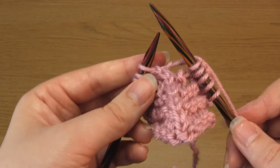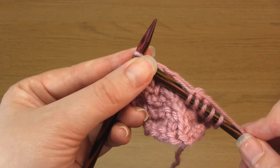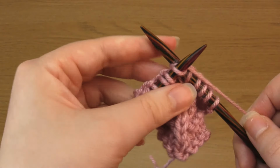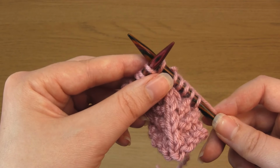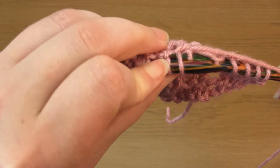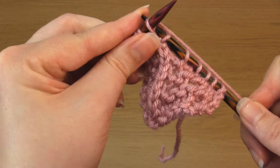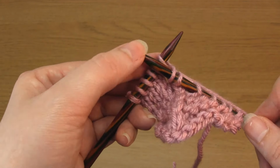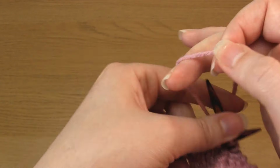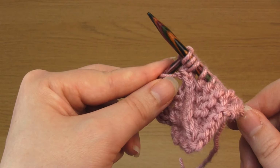And then you need to make a bobble. To do this, you first need to do a KFBF double increase, which is where you knit into the front, the back, and then the front again of the same stitch. So do all of the usual steps of a knit stitch, but don't slip the stitch off the needle. Instead, take the right hand needle down through the back of the same stitch. Then do the usual steps of a knit stitch, and again, don't slip the stitch off the needle. And then finally, you knit into the front of the same stitch. So it's just a normal knit stitch, and this time you do slip the stitch off the needle. And that's a double increase completed.